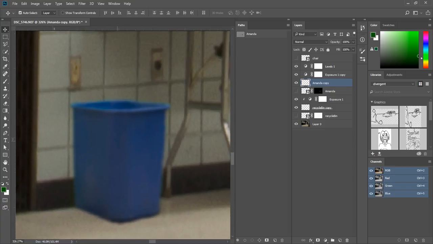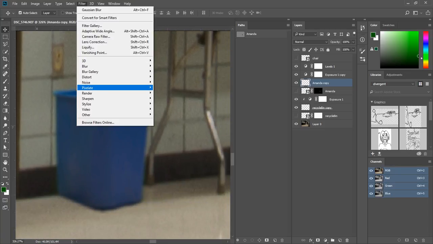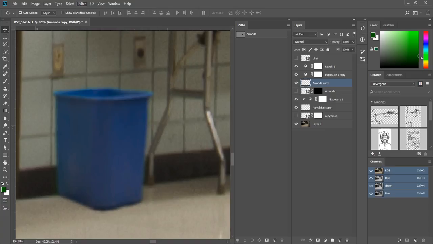Alright, so now what I need to do is create this grain pattern. Now obviously I'm going pretty quick here because I want you to see it. You can definitely play with this after and mess around with it. In order to get the grain pattern on here, in Photoshop they have one thing which is just called add noise. They don't have like a list of things. After Effects has a list of things. You can go to grain and pick this grain, and it actually chooses different kinds of film grain that you can add to your stuff. Photoshop is just add noise. So we're going to just make do in Photoshop with add noise.